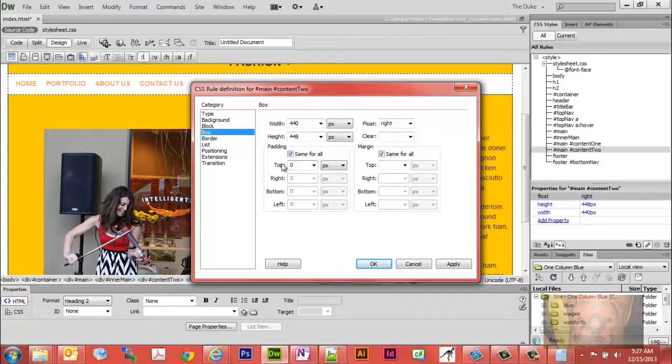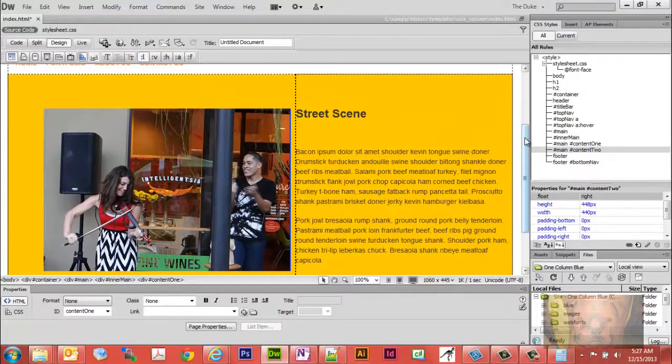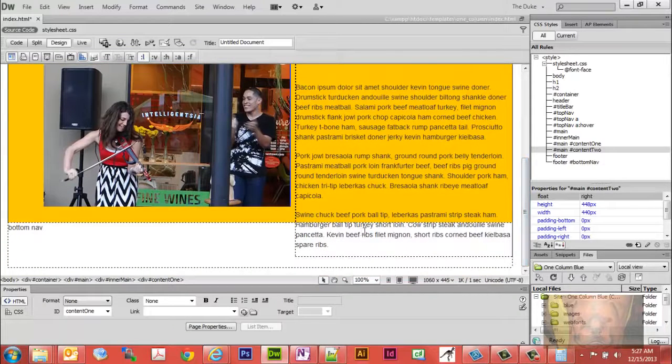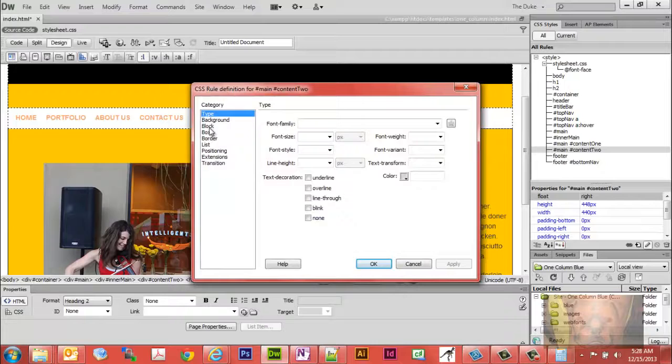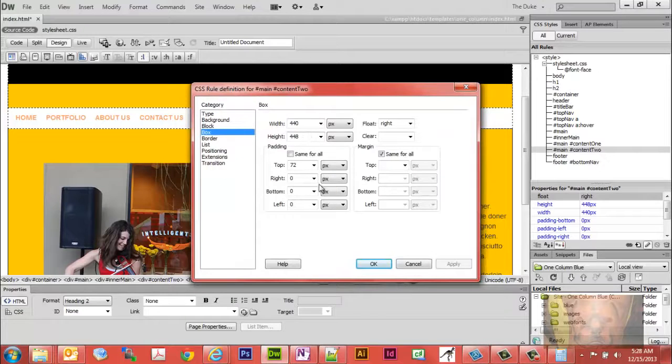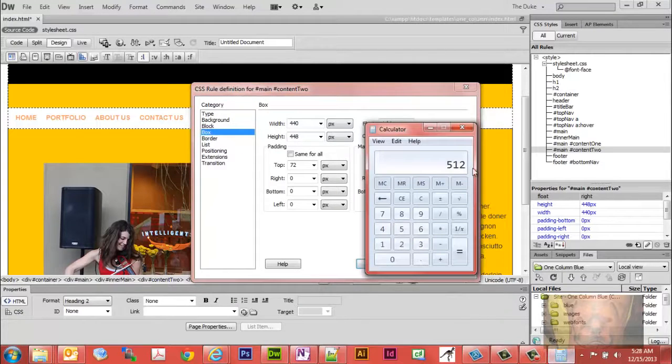Zero it out. I do it every time. Now let's take a look, see what it did. It pushed it down below there, so we need to adjust the box for that. Now we've got the X height of the fonts in street scene, and the X height is the same as the picture. So let's go back and shrink our box up. So height 448 minus 72.